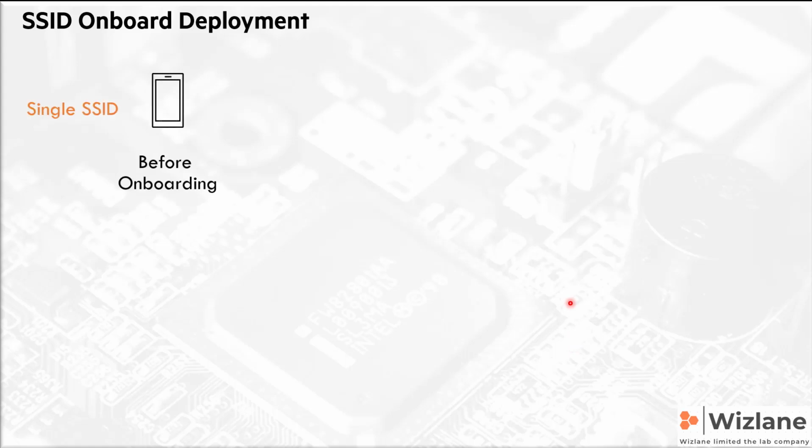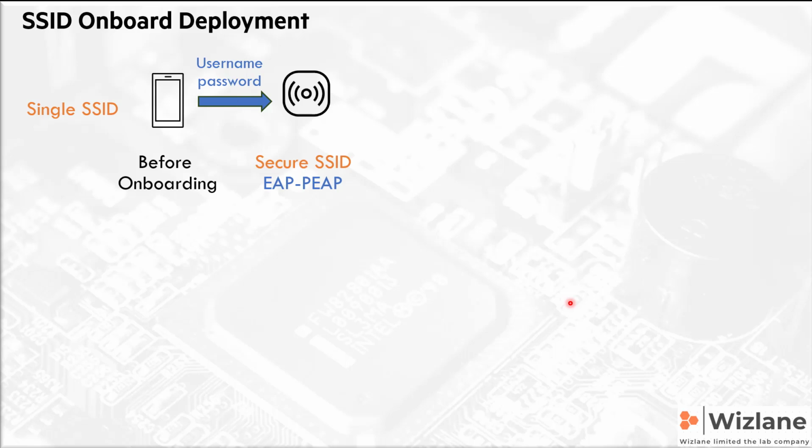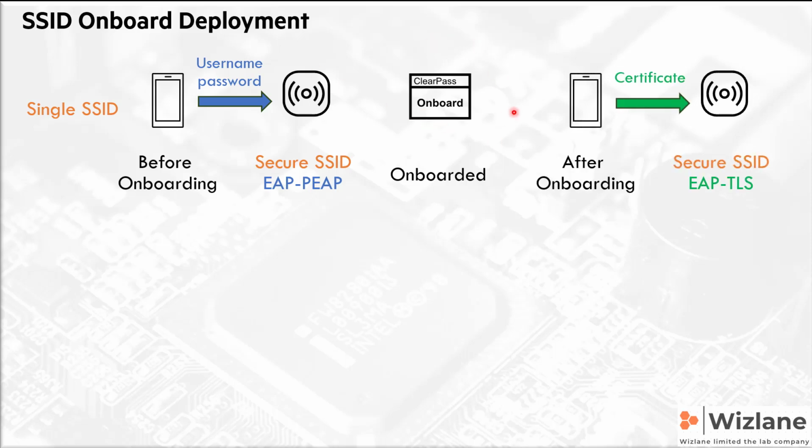It can be single SSID. So the users come and connect with a secure single SSID. It is the same one they will connect to, and initially they will use EAP-PEAP with MSCHAP authentication, so using the username and password initially. They will go through the onboarding process, which we will explain a little bit later. Then after that, users, after being onboarded, will be disconnected. Now this is something that the user is oblivious to. They don't really know.